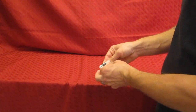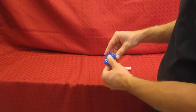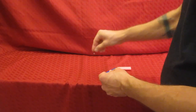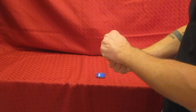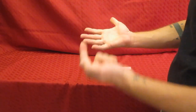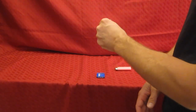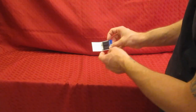And then I took one of the matches, right? And as I closed the book back up, I put the burnt match back up, still attached, and I lit this match, right? Blew it out. Threw those on the table. I'm done with those. Did what they call a French drop, where it makes it look like I took it into this hand, but in all reality it was in this hand. I just dropped that one, but it was supposed to be in this hand. And then I dropped it out of frame, and then it magically disappeared. And then I was like, oh look, it's in here! And it's still attached, because of course it's still attached, because you guys saw that I already lit it 15 seconds ago.